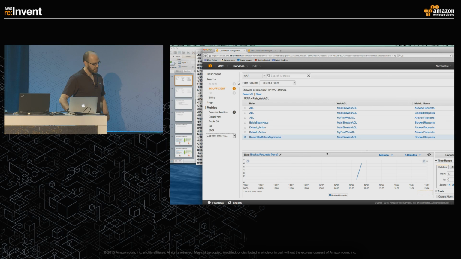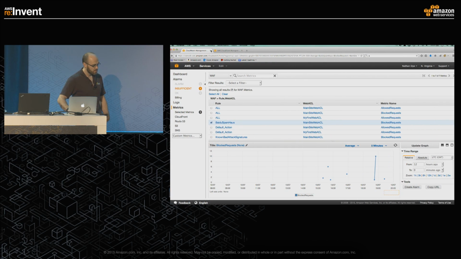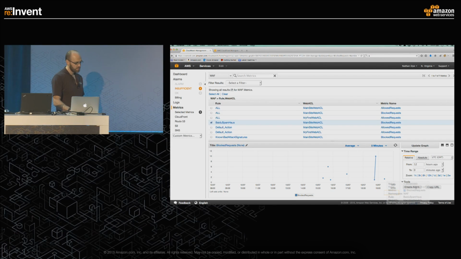So let me pull up one of my guys here. So in this case, I've got my known bad attack signatures rule that's associated with my main site. Actually, let me see who's got actual blocking. That's a little bit better. Okay, with that rule selected, we can create an alarm right here.